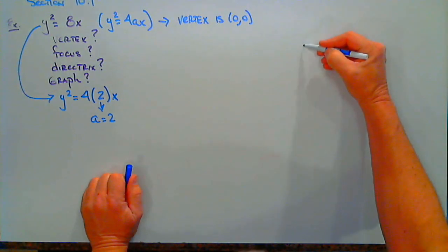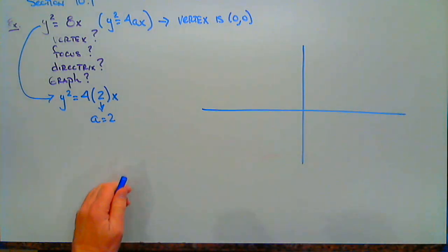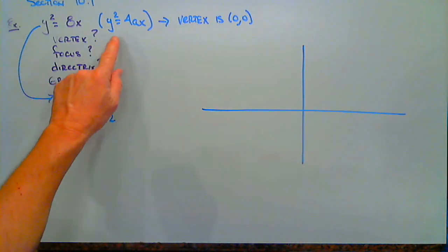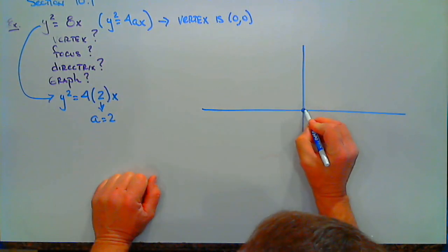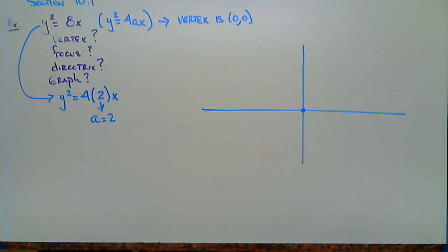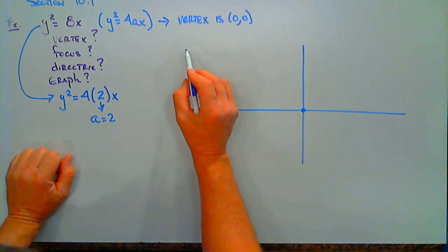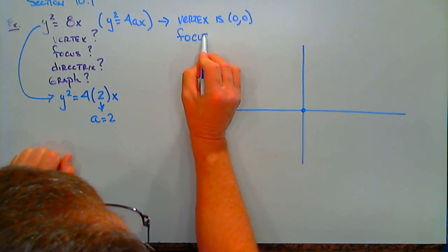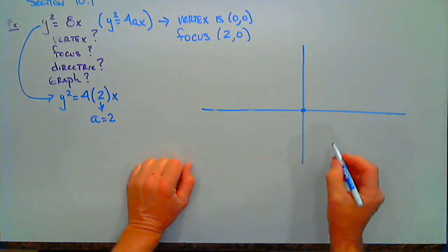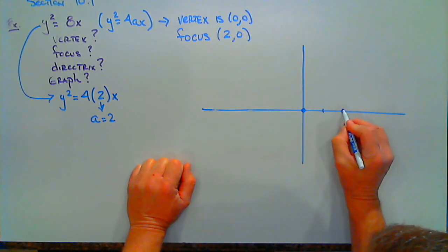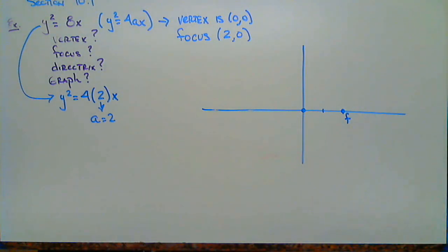Now what I like to do is I like to do this by drawing a sketch. I think visually it helps me find these points if I draw the sketch first. So because this is of the form y squared equals 4ax, I know by my theorem that my vertex is at the origin. I also know my focus, right? Our theorem taught us our focus is (a, 0). So we know where our focus is. Our focus is right here, so we can label that F. We can label that our focus.